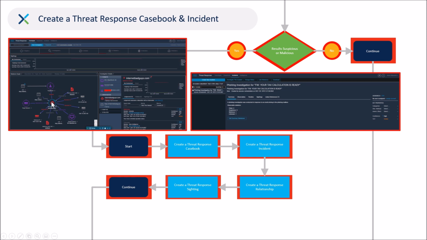You can see here that I can very quickly pivot into Cisco Threat Response and then go ahead and view that information in the relations graph. And then this is a threat response incident that's created. And again, you can look at the observables, the timeline, the sightings, right? You create the threat response sighting, right? And so we can go ahead and pivot through that and create our incident from here and start working on that case.